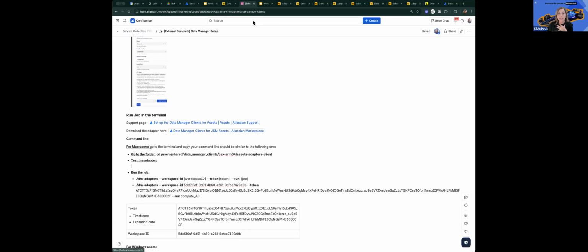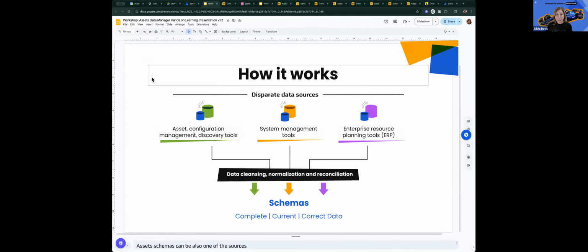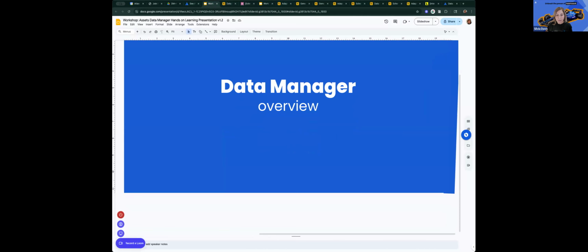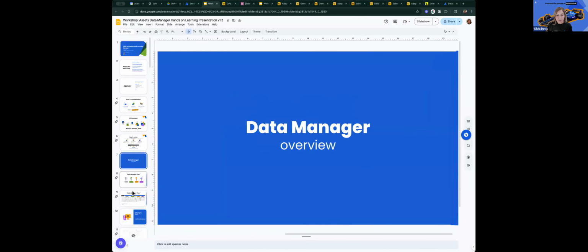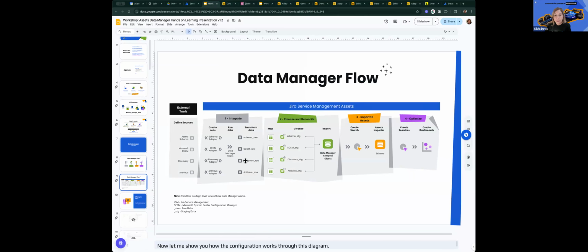Okay, so coming back to my one screen, this back and forth is just to show, again, how to run the job, all these details. But now we are gonna move on to the second part of the configuration. So going back to my major setup, what we did was number one. And I would say that this is the one that takes a little longer, because you always need to define which configuration you're going to use, get the keys, etc. Everything else here is a lot simpler, and everything else also runs in the data manager platform.